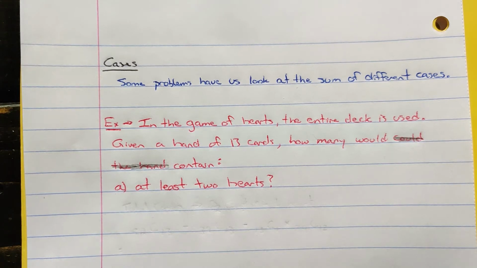So the different cases here is that we could have a hand with 2 hearts, a hand with 3 hearts, a hand with 4 hearts, a hand with 5 hearts, a hand with 6 hearts, 7 hearts, 8 hearts, 9 hearts, 10 hearts, 11 hearts, or 12 hearts, or 13 hearts. That's 11 different cases. That's 11 different calculations. That's 11 different chances to make an error. Something easier might be to look at the total number of hands that we could have and then just get rid of the 2 cases we don't want. We only have 2 cases that we don't want. The case of not having any hearts and the case of having 1 heart.